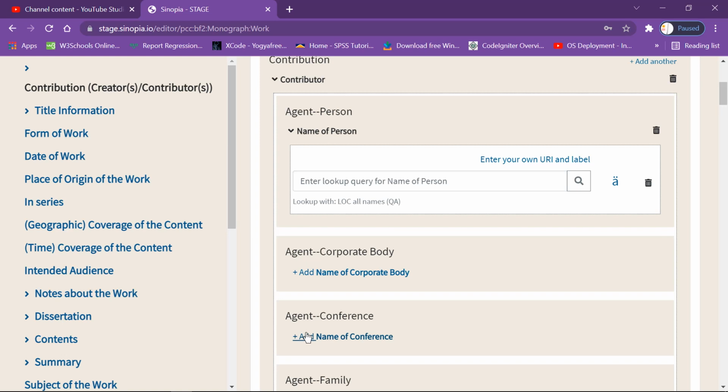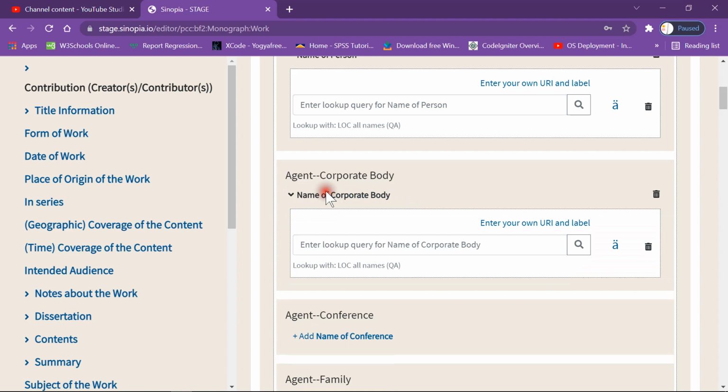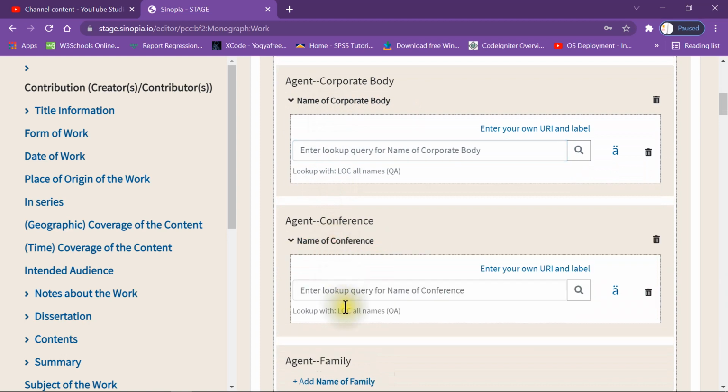So now, as we keep on entering, we keep on expanding, you find out that you are being given a space where you can type in something. Does that make sense to you? All right.